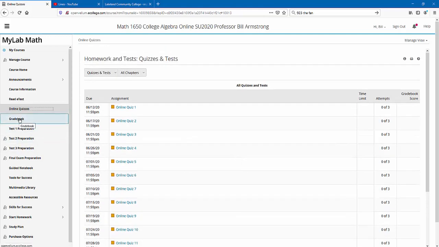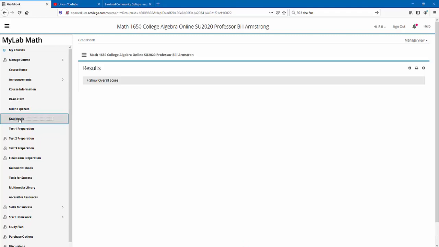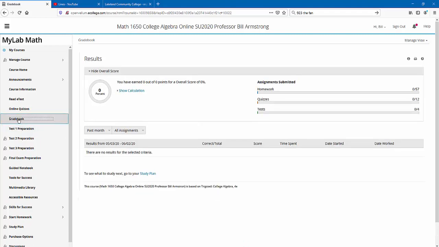Next up, I'm going to do a quick look at the Gradebook. You will always know where you're standing in the class. You click on Gradebook, and I haven't done anything here, but it will show you your grade. It will show you right here what your percent is. So you do a quiz. Once you do a quiz, boom, it'll show you the grade. Once you've done a test, it keeps a running track of what your percentage is. So you will always know where you're standing in the class by checking the Gradebook.